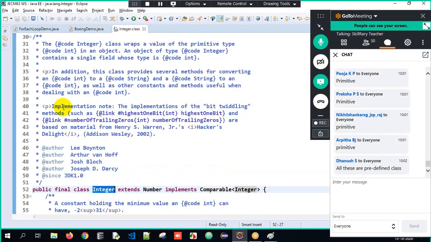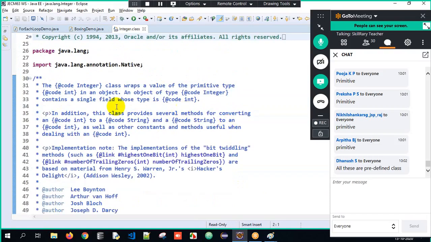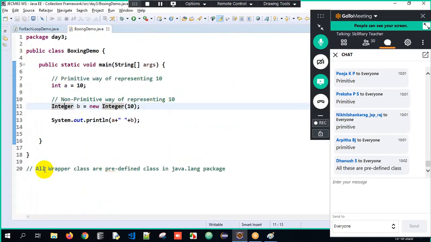Integer is a final class, a predefined class which extends Number, implements Comparable, and so on. That's the source code of it. If I go to the top, the package is java.lang. So Integer is a class present in the java.lang package.